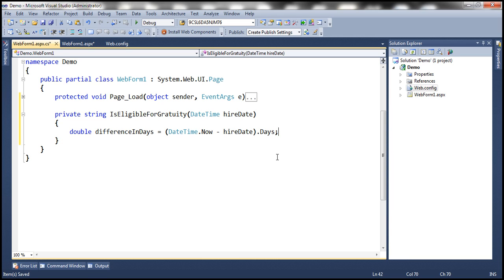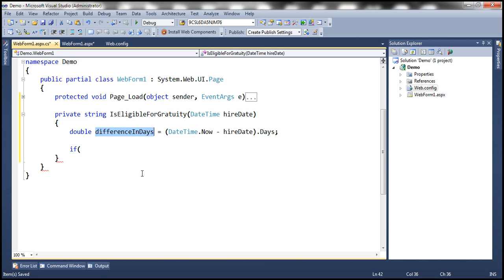Okay, so now we are storing that difference in days in this variable, and everyone knows that in a year we have 365 days, except for a leap year, which has 366 days. Our business rule says if an employee has completed 5 years, then he is eligible for gratuity. So what we're going to do here is a simple if condition.